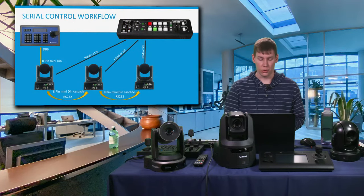So then that leaves us with NDI. NDI stands for Network Design Interface. NDI allows for everything on the same network to communicate to each other. So if you have your controller and your cameras and your switcher all on the same network, they can all talk to each other. You can go from camera to switch to switching software and back the other way too. So this can provide power, control, and video all over that one Cat 5 or Cat 6 Ethernet cable, combining everything into one cable and making your cable management super simple.